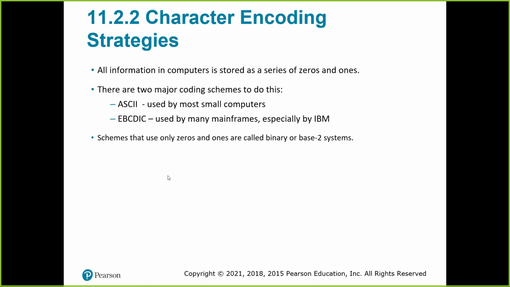Okay. Character encoding strategies. Yes. Strategies. Okay. This basically is telling you that computers, I know you'll find this hard to believe, operate off of ones and zeros, on and off, a binary system. And there are two major coding schemes to do this. There's the ASCII, which is the one we're mostly familiar with in this course, and then there's EBCDIC.